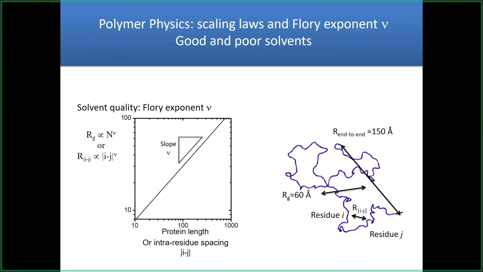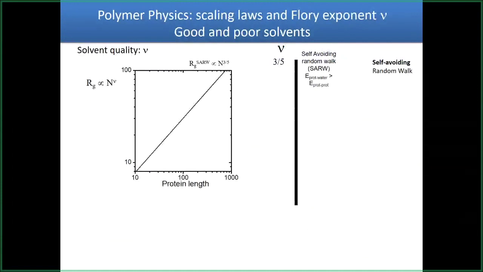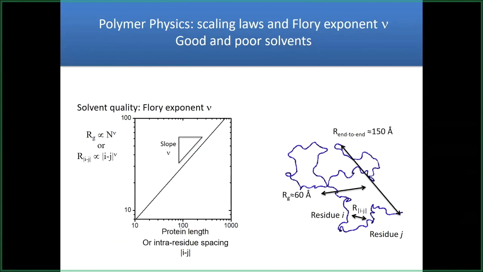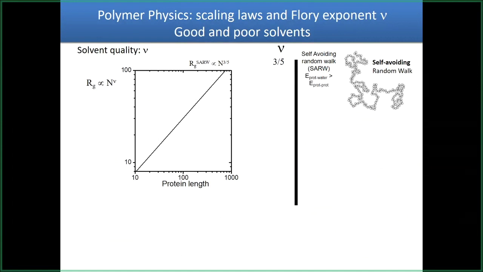All right, so this nu, if you remember, it's the slope, it's also that exponent. And here's just a simulation of a self-avoiding random walk. Self-avoiding meaning it doesn't cross through itself. And this is where you could think about the interactions of the protein chain with water are better than the protein with itself. Essentially, you can say if this is just a hard sphere polymer, it just can't go through each other, but it doesn't want to stick to each other. It'd rather be solvated. We get the self-avoiding random walk. It has, it turns out, a nu of 3/5. I'm not deriving that. It's a very complicated derivation, but the value people get is around 0.6, 0.59, 0.61 for this.